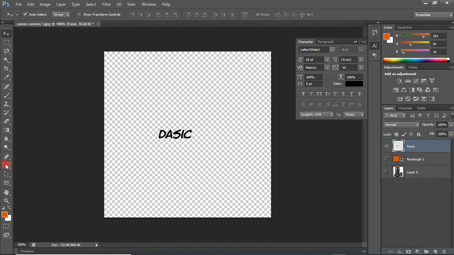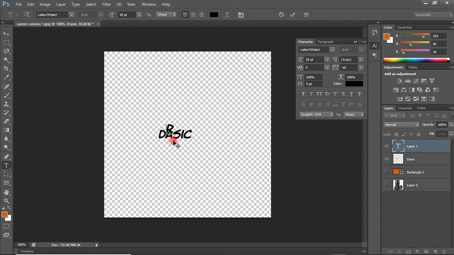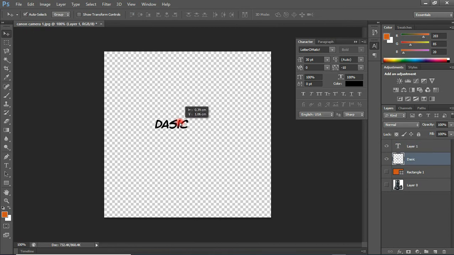Let's come to our Type tool here, select the Type tool, and remember how the cursor looks, and let's see if it turns back to look like that. No. It no longer recognizes this as a type layer, but rather a normal object. So let's click. I can't edit this. So that is what we meant by when you convert the type layer to a rasterized layer, you cannot edit it, right? That is it.